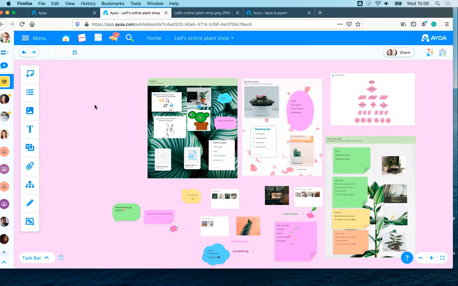Now, as a free user, they will have some limitations compared to the person who already has a paid subscription. So, for example, they won't be able to access or make in excess of 5 boards, and they won't have access to all the features that you do. But for the purpose of inviting them to a whiteboard or a mind map, just for them to have a look around, their free accounts will be fine.